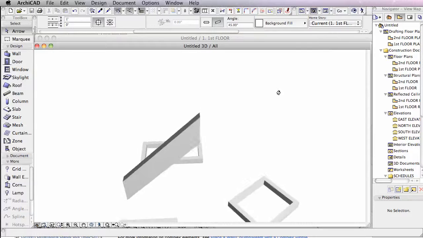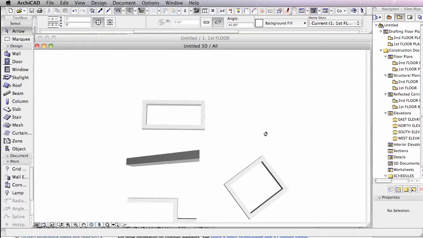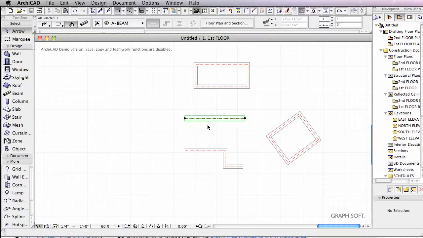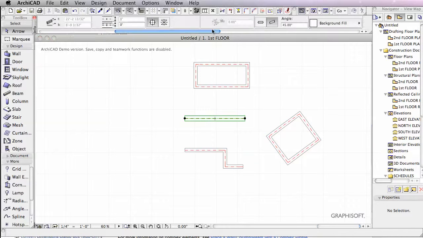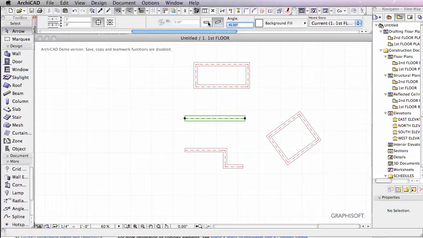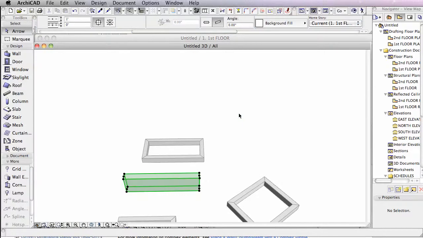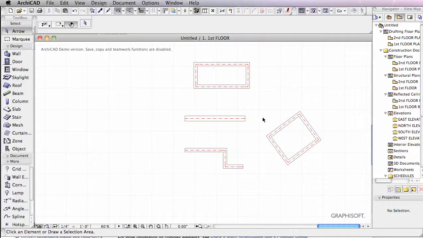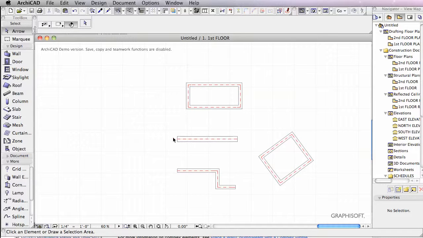Now the beam did get longer, but if we view it in plan view, that beam is essentially the same length. So you can see here, if we have this beam here, this is the one that's angled up, and we turn that angle back to 0. Notice it stays the same size in plan view, just because of the way that the beam projects up into three-dimensional space, we're going to be left with the same dimensions in plan view.